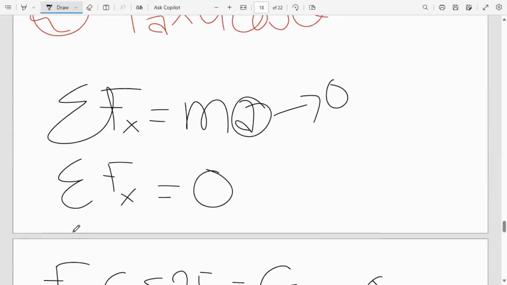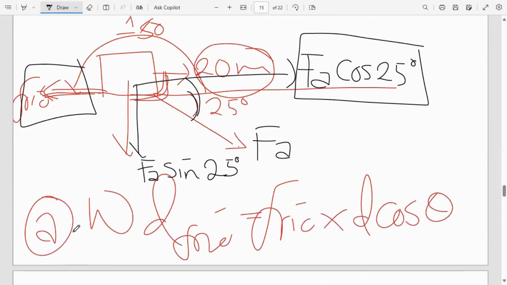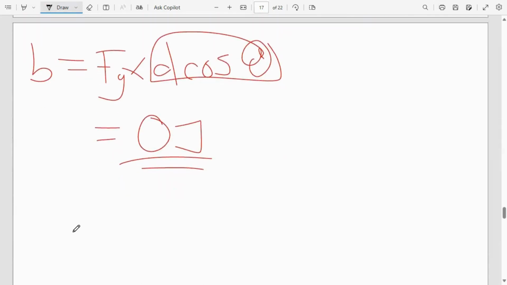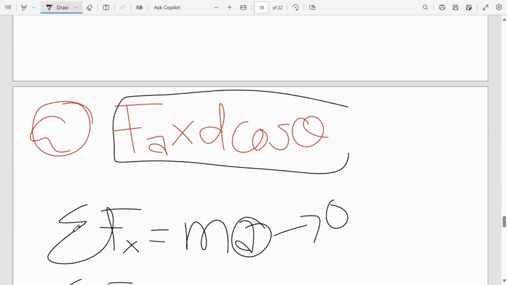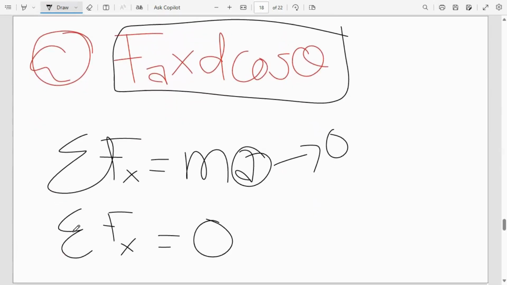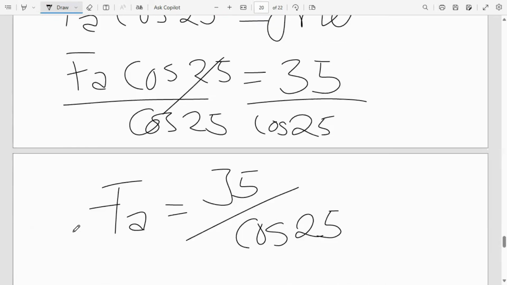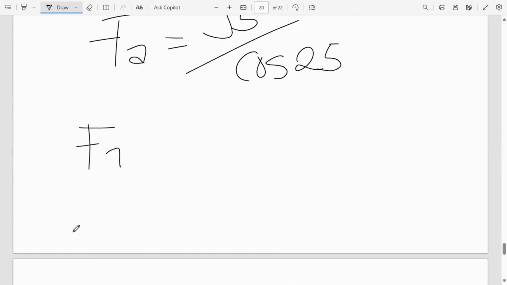And if you look at it, in the first place we said the applied force is at a direction. So where is the applied force? It is at this direction, and what is the direction? It is the cos 25 again, from the direction of the cart. The applied force is at this direction of cos 25. So what are we going to do? We're going to go to this question, where is it? Here. The applied force is at the direction of cos 25 degrees. So we're going to say Fa, which is the applied force.